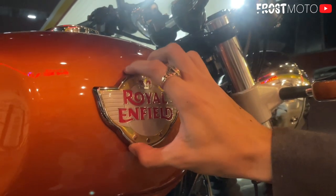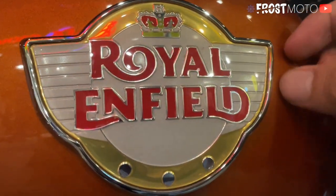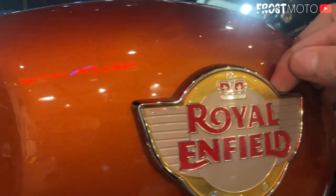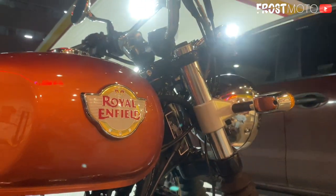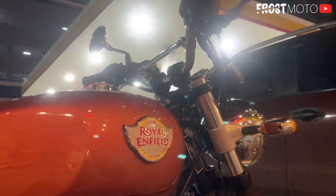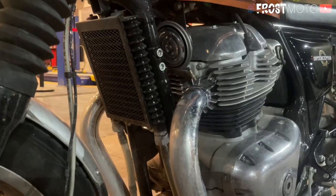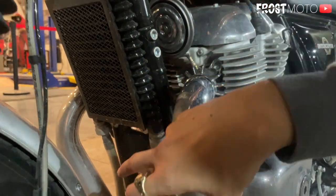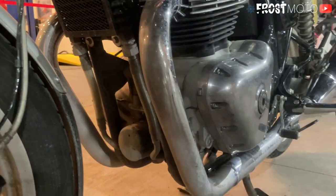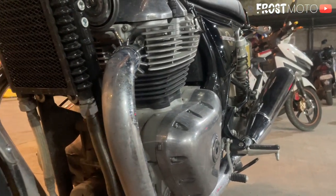So it's got very nice decals here, a Royal Enfield, really premium. It's not a sticker, I think it has a very great adhesive that they put here. Actually, guys, this is a classic motorcycle. It's expensive because you're not paying alone for the motorcycle, you're also paying for the brand, because it has a very rich and deep history. So this is the exhaust, this is the bore. It has a very nice two exhaust going to the back separately. So when you're riding this, it has a very nice aesthetics.